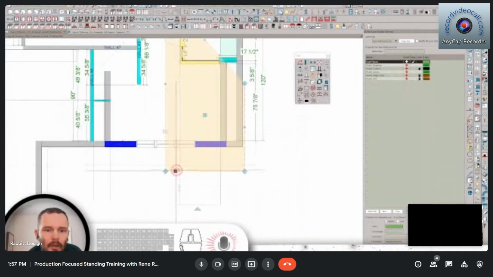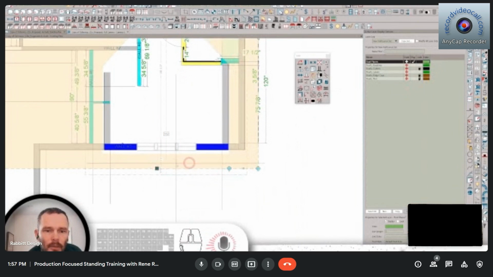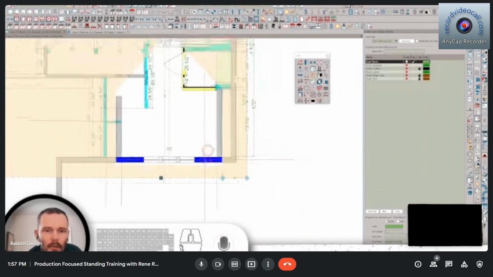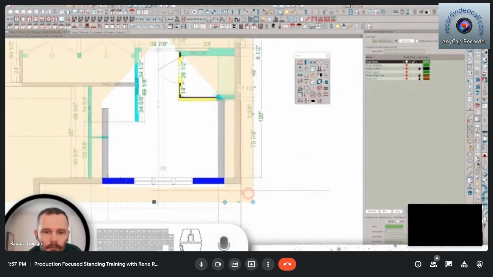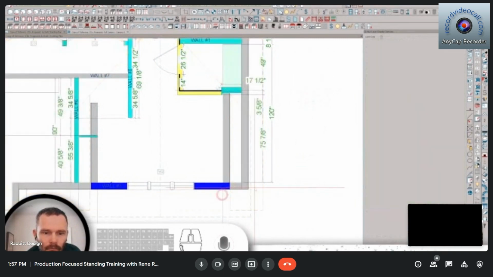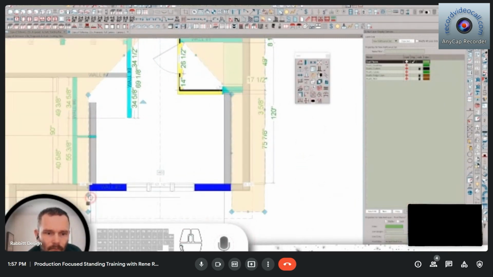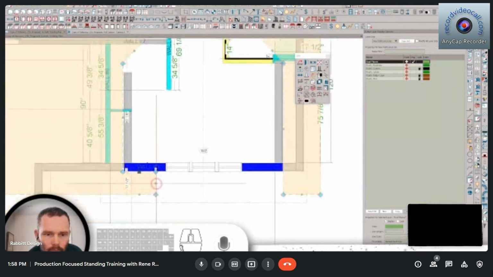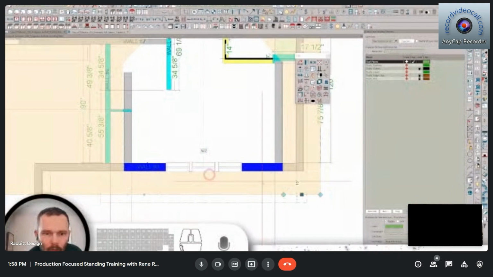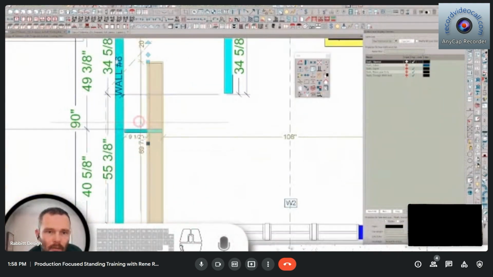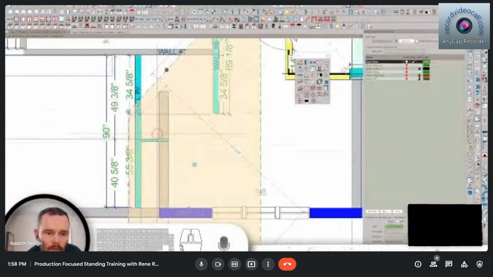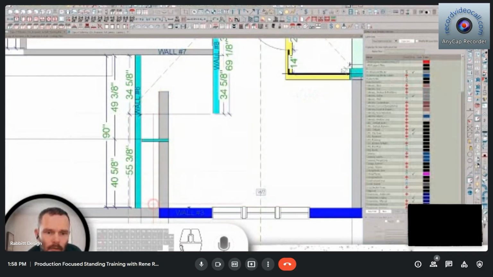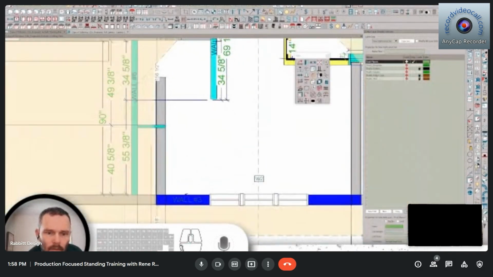Oh, and then what are the overhangs? Probably the same as what you got here. One foot. Okay. This is interesting.